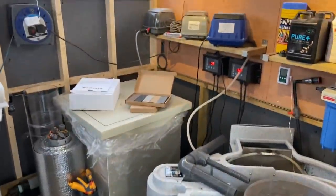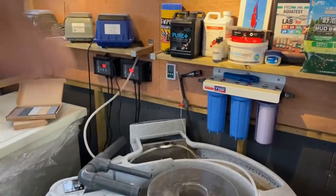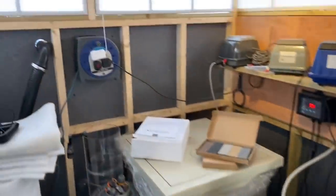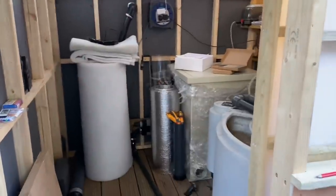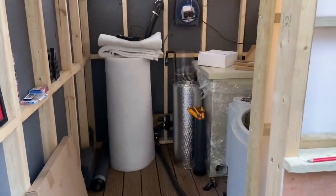Not saying anything bad about the boys at Evolution Aqua. You look at all my collection, Evolution Aqua, Evolution Aqua controllers, it just goes on and on. So yeah, I just want to build my own one after watching Righty's build on one of them. So that's going to be the upflow filter.